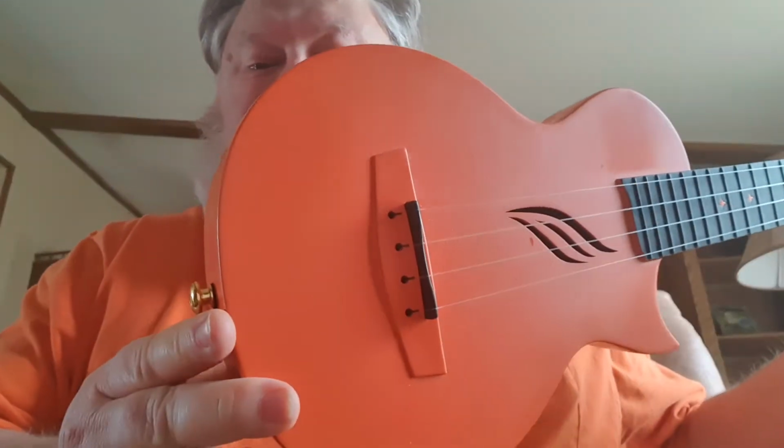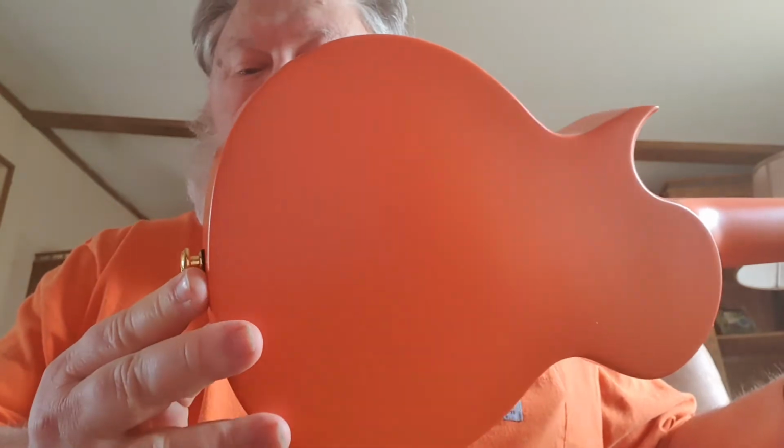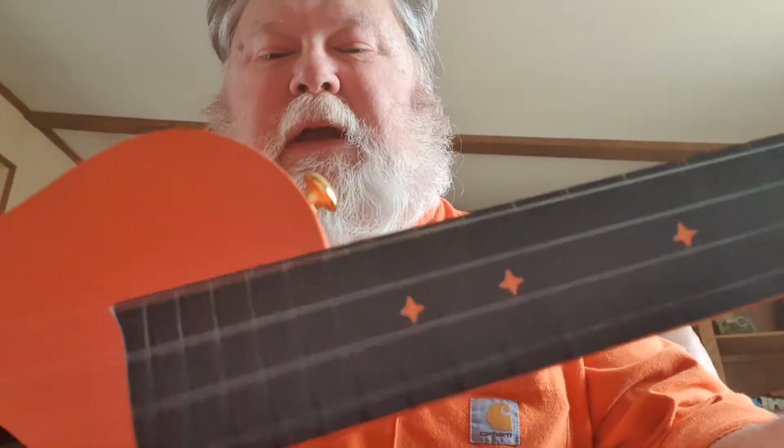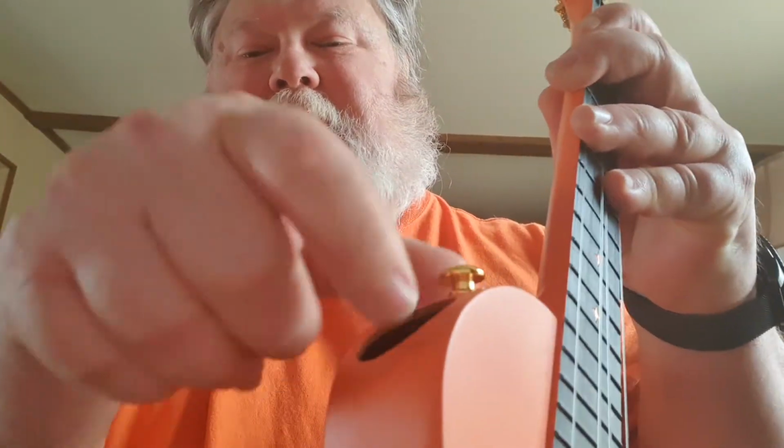This one you've probably seen before. I think I've shown it. It's an Enya. It's all plastic. It's the big brother, or the big sister, I guess in our family, it's big sister to the black Enya soprano that I showed you earlier. And this has a black fretboard with orange inlays. And it also has that top sound port. Stick finger in there.